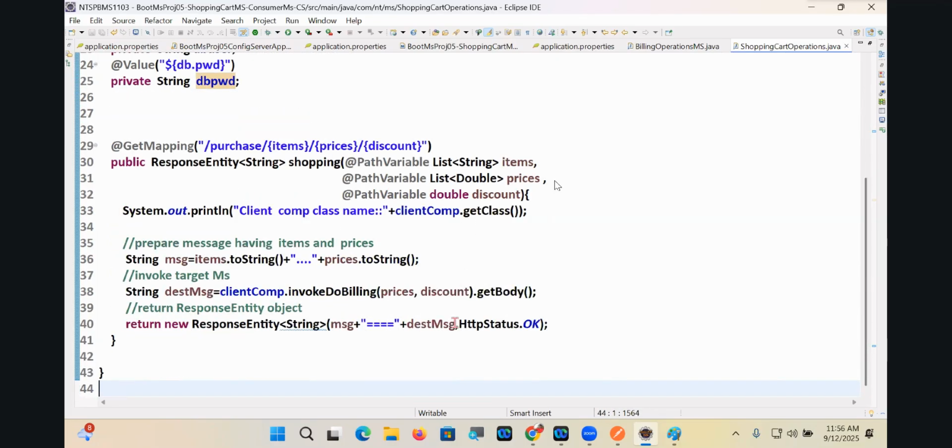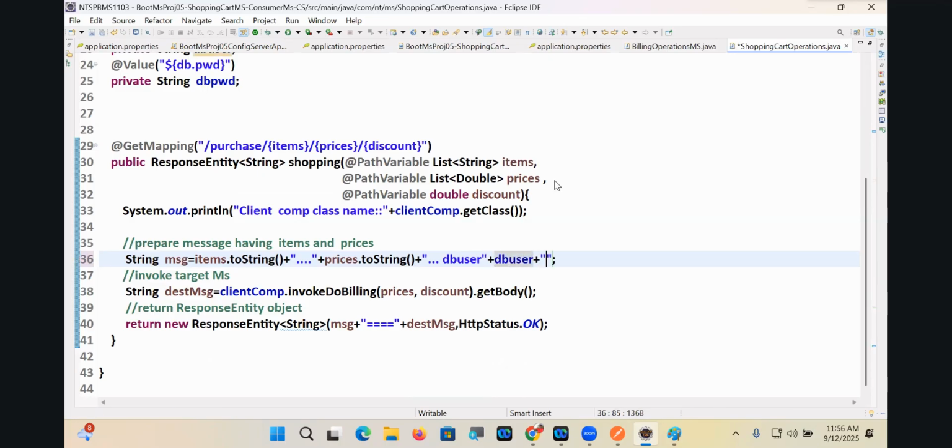Here also I'm trying to put those things. Destination message. String message, here I'm trying to put db user colon db user, db password colon, items.toString, prices.toString, db user, db password.